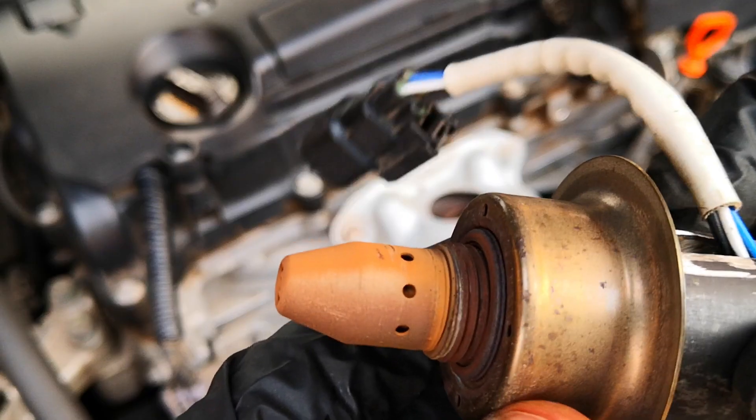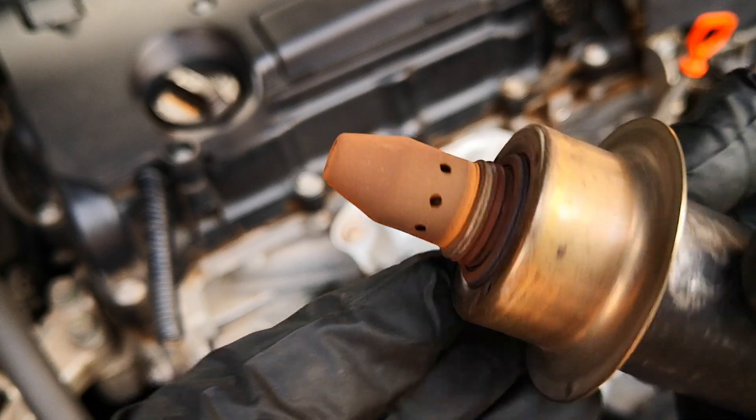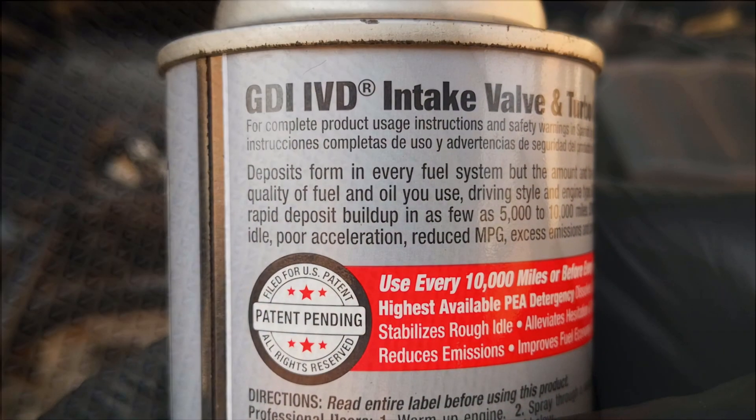Comparing the after with the before, you can see it has a darker hue, meaning the exhaust gases did have a higher carbon content. This same dark hue can also be found on the side of the air fuel sensor that faces the exhaust. However, I do not see any large bits blocking any holes. I also drove the car an additional 40 to 50 miles and re-inspected the catalytic converter. As you can see, most of the dark hue is gone, attesting to the fact that the catalytic converter does clean itself during normal operation.